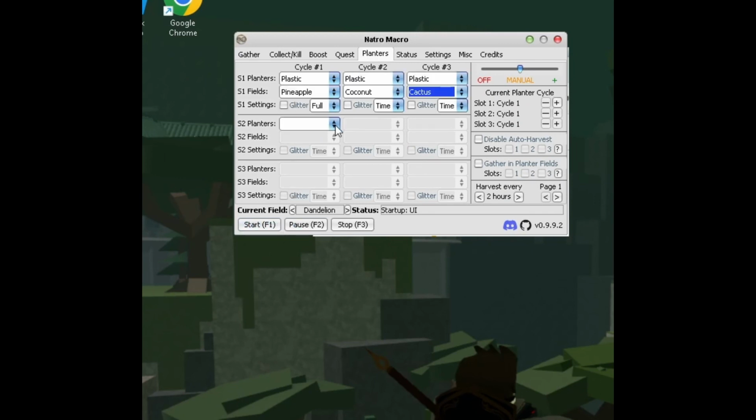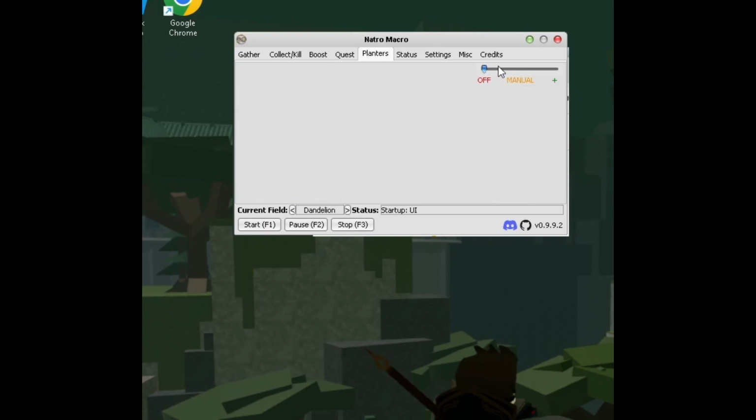If you're going to be gone for a long time, you can do this so that you get that sweet, sweet nectar. So basically, you have planter 1, 2, and 3 cycles, so 9 different customizable areas for you to use your planters, but I would just leave it off.